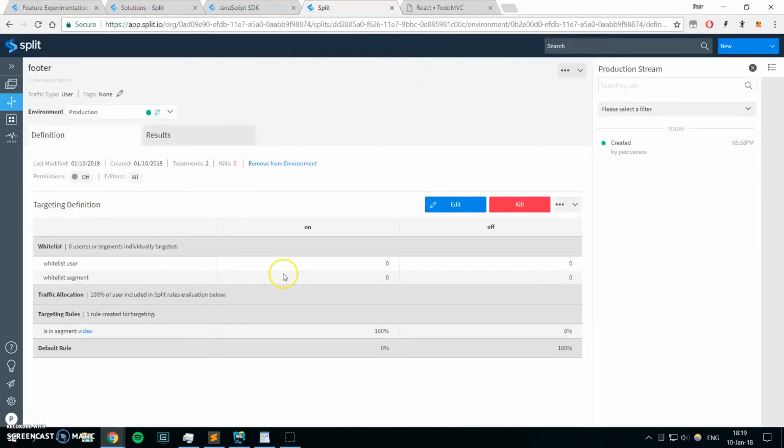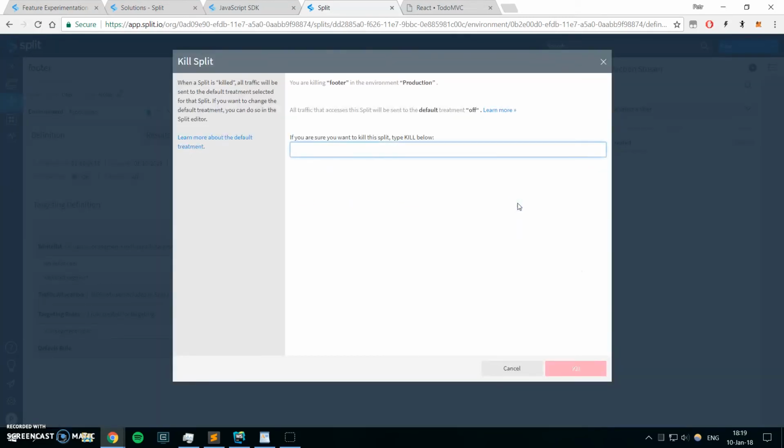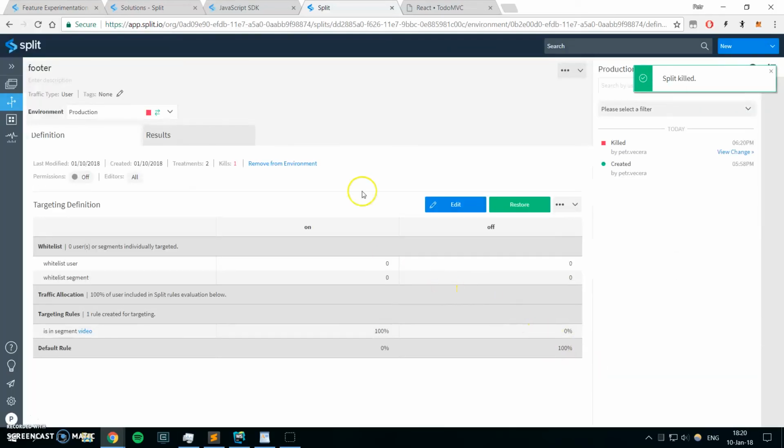You have many different targeting rules, and you need to immediately stop this new feature and roll back to the old one. All you have to do in this case is to use the kill switch. So you kill the split. Let's just write down the kill, and the split is killed, which means all the users should be served with the old feature, which should be definitely working.